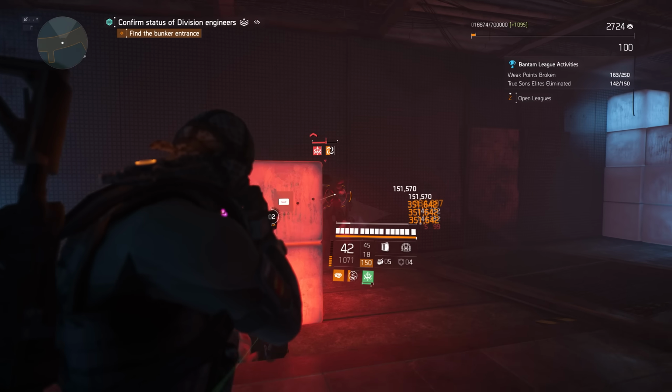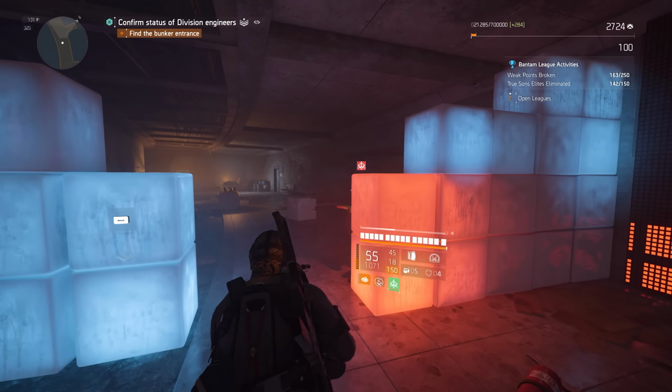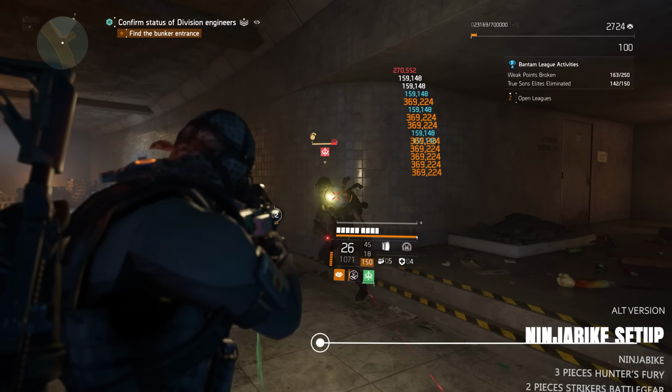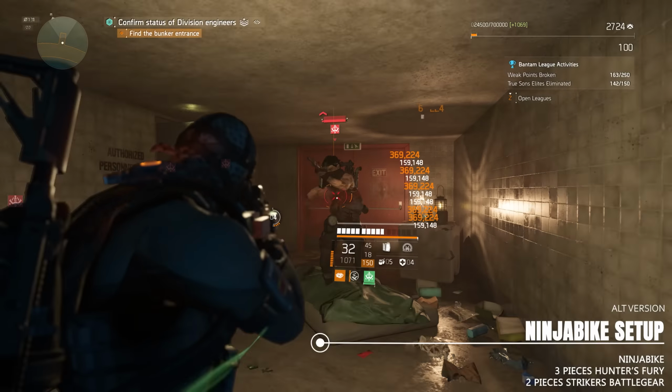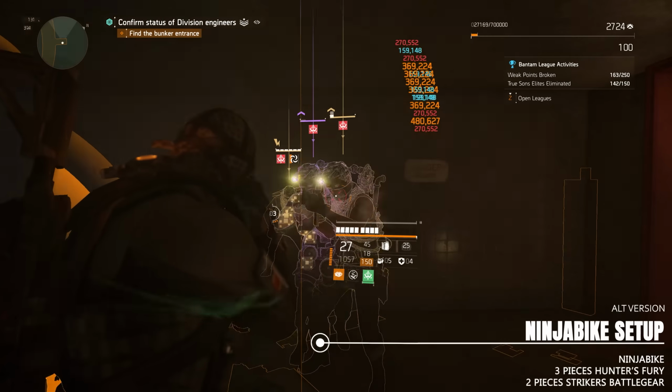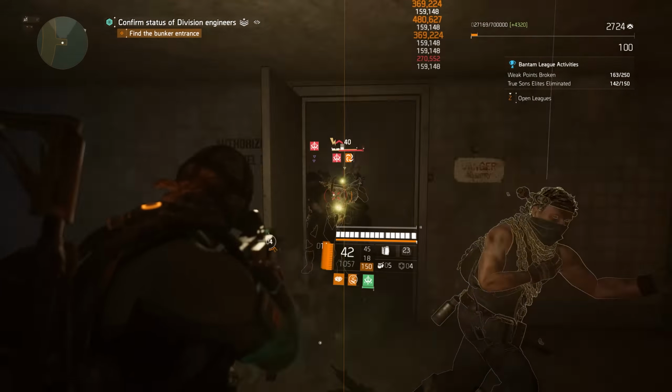There's a lot of flexibility built into this build as well. You could add in the Memento backpack for all those long-term buffs. Maybe something like a Ninja Bike setup with a couple pieces of Strikers for all that rate of fire. As long as you have 4 pieces of Hunter's Fury unlocked, the options are up to you and what you're comfortable with.